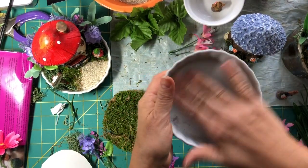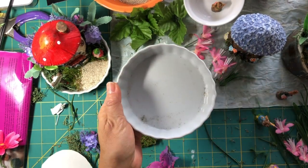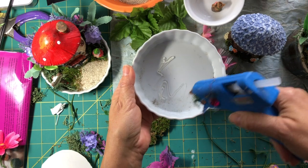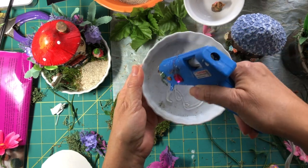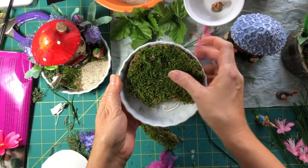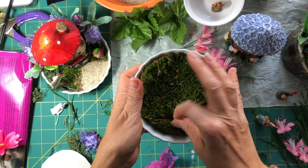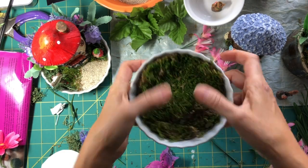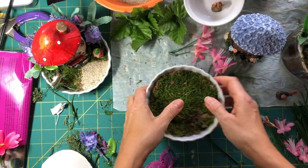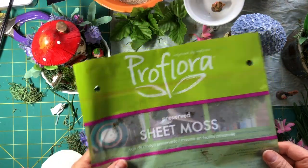Very easy to put together because I will apply some hot glue to begin with. Just put a small amount of glue to hold that sheet moss on in the container. And if you have little pieces, little holes, you can just cut some of the sheet moss. Again, this is the brand that I was able to find at my Walmart.